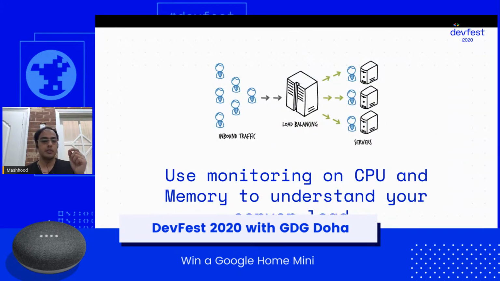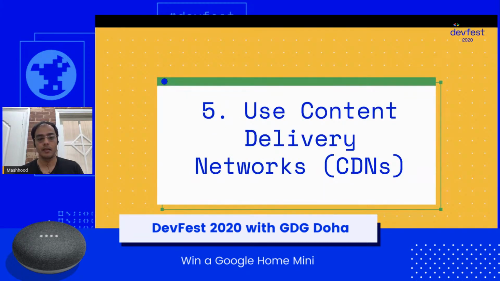So server load management is usually around checking the time to first byte metric, and we'll see how we can find that in the Chrome DevTools. And essentially, it's not that hard, right? At the end of the day, you need to make sure you're monitoring your CPU and memory in order to optimize for that return call. And if you have a server too big, you're wasting resources. If you have a server too small, your time to first byte might be too long, and you might be slowing things down for your users.